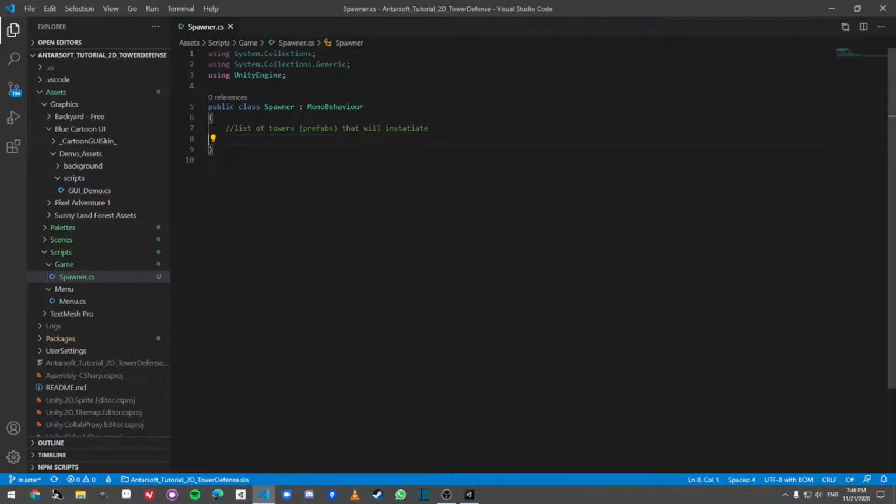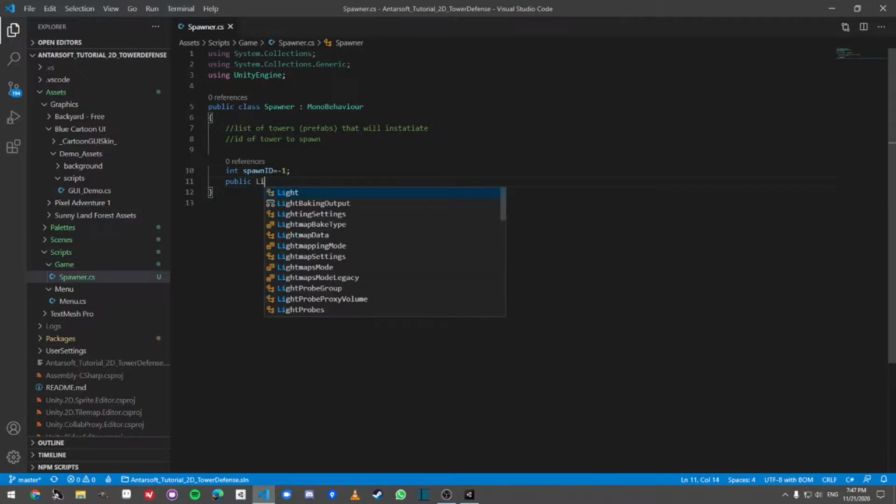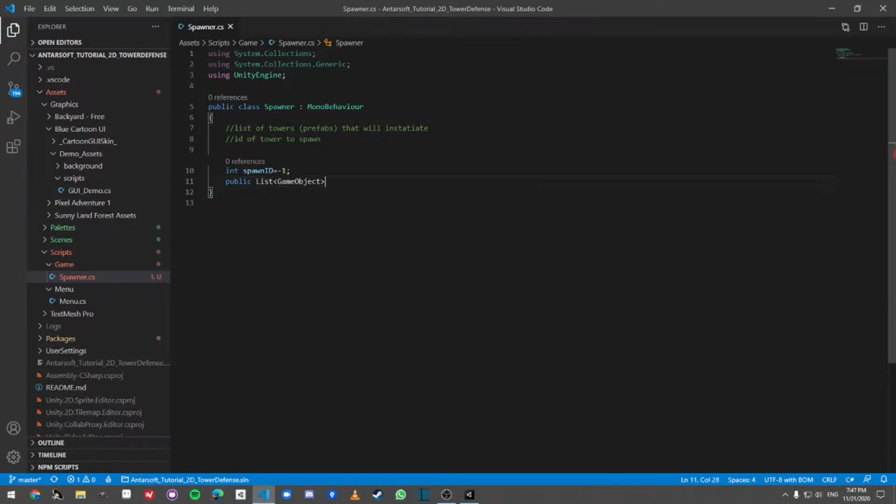For the sake of this tutorial, we need to only choose and spawn, and I want an ID of the tower to spawn. This is whenever we click on a button. So let's go with integer spawn ID. Let's keep it -1. -1 means we haven't selected anything, and then we go to public list game objects. I'm going to call it the towers.